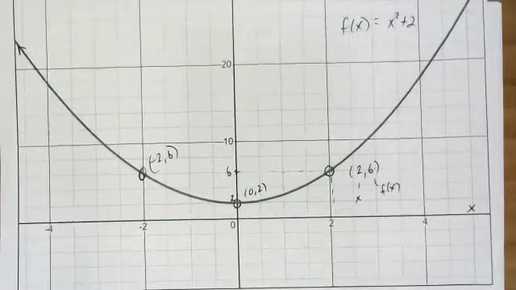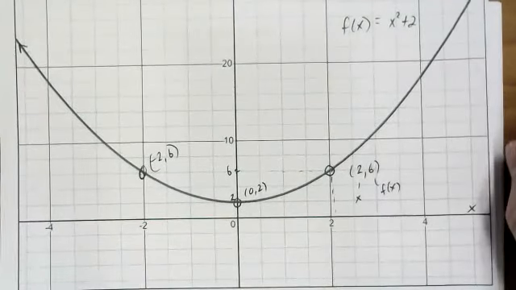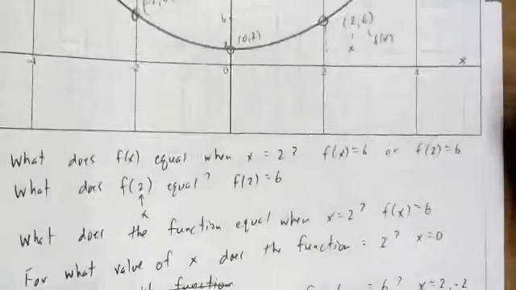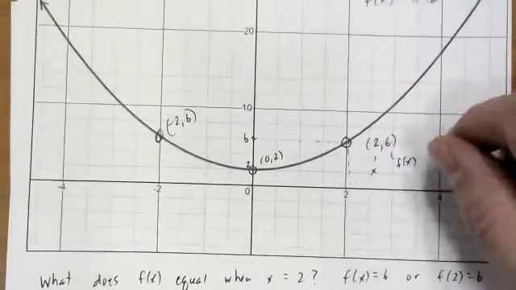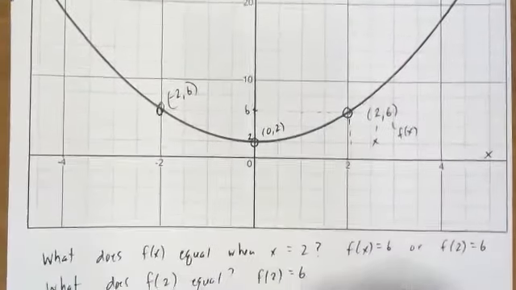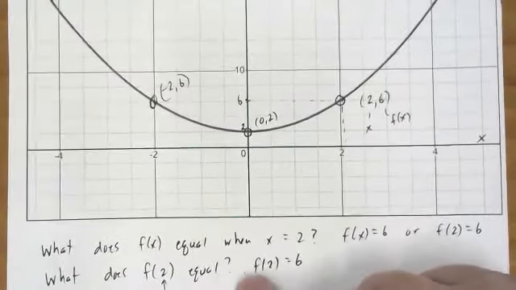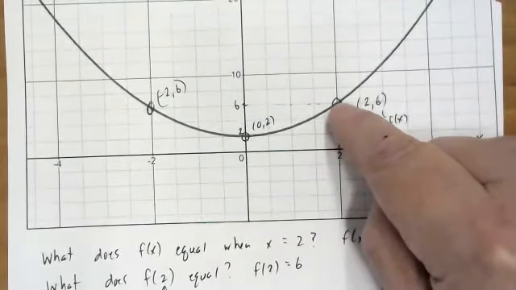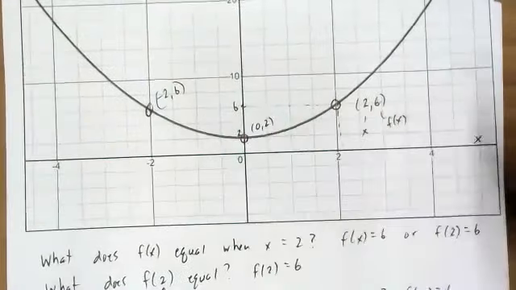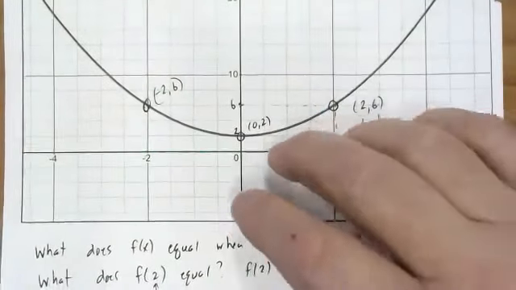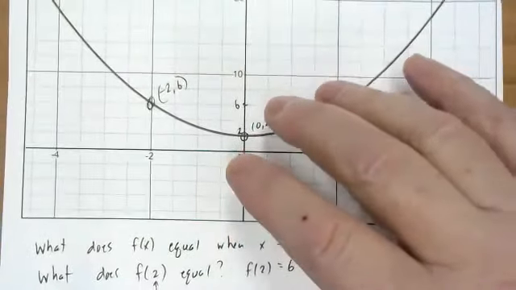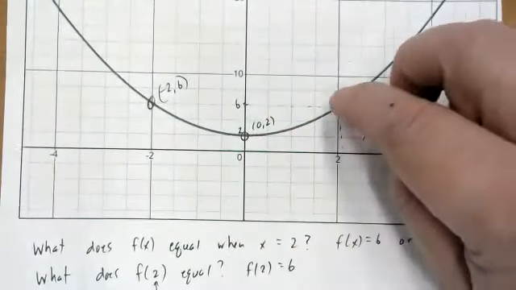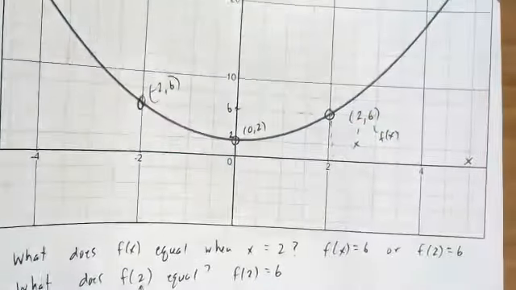And we even asked the kinds of questions, what does f of 2 equal? F of 2 means you go to where x is 2 and you go find the value of the function. The value of the function is 6. So the key I'm making is, so far, everything we've looked at, the answers have been looking at specific points.